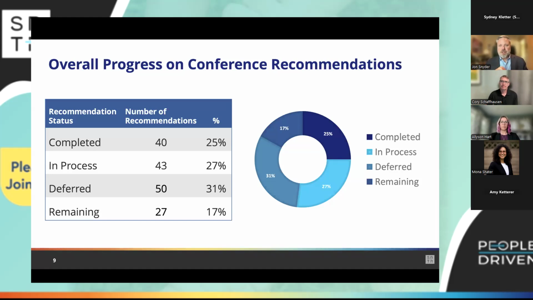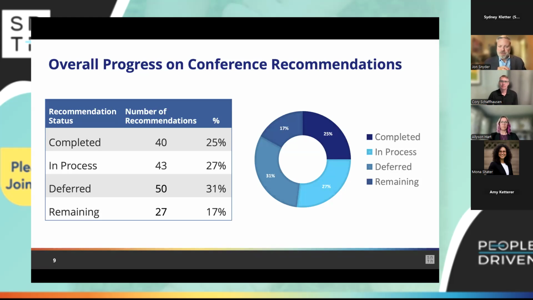Another one was to detail out-of-pocket expenses for patients. Similar to this in the payer realm, SRTR does not capture information across all the multitudes of insurance providers that exist in our country in terms of what patients might pay out of pocket. So recommendations like that, while we wanted to capture them during the conference, were deemed to be not currently within the scope of what we're able to accomplish. So we've put them in this deferred category, just to keep them on our radar for potential future revisiting, but not actively working on those.